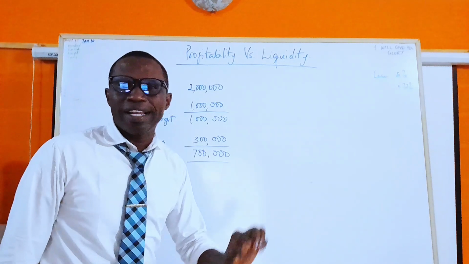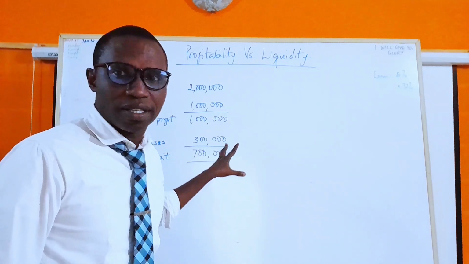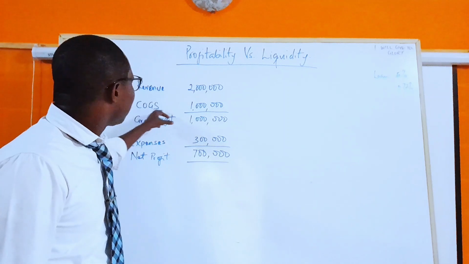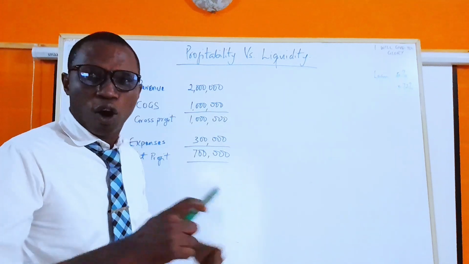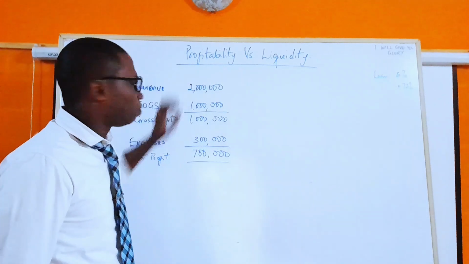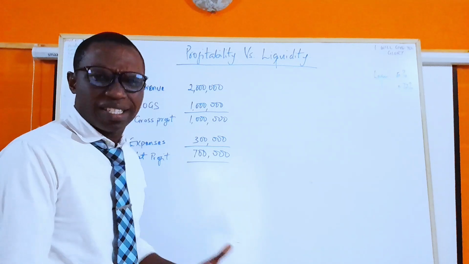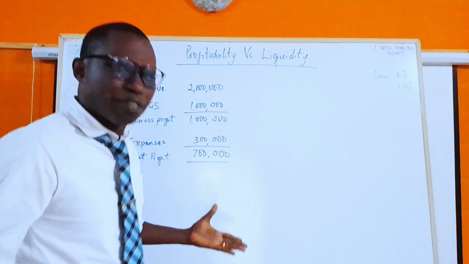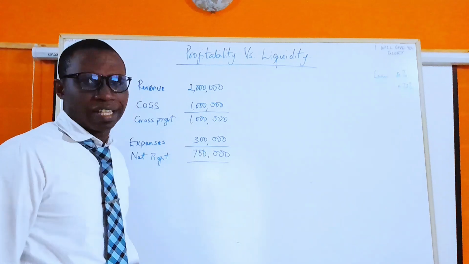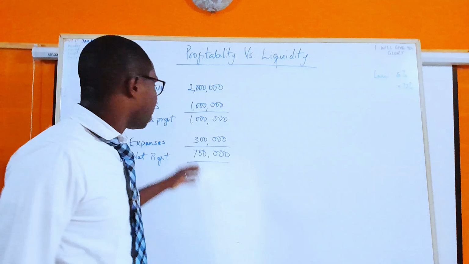And we call something the cost of goods sold. This statement you see here is what we call the income statement. We usually call it profit or loss. So this is the cost of goods sold, which means the cost of what you have sold so far that gave you this revenue. So you now have a gross profit of 1 million, which means the business is doing good. The gross profit margin is 50%. It makes sense. Then you have the operating expenses, which is 300,000. Then that takes us to the net profit, which is now 700,000.